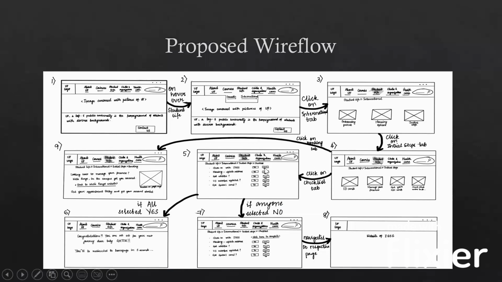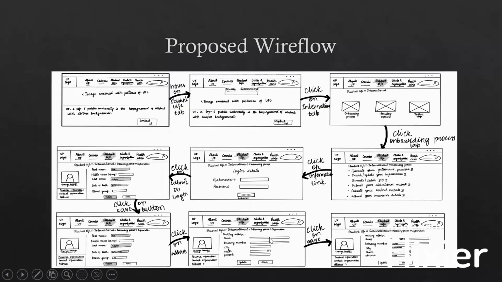This is a checklist which helps the user determine if they have completed all the steps, and whether there is anything they have to do before they fly out to reach UF. If all the steps have been done, they can go to this page which says, congratulations, you are a baby gator all set to start your new journey. Or if they have anything that says no, they can be redirected to what they have to do using the links that can be displayed.